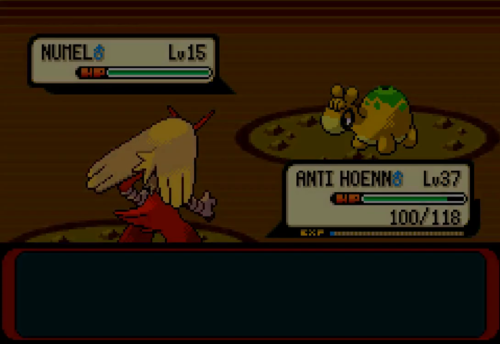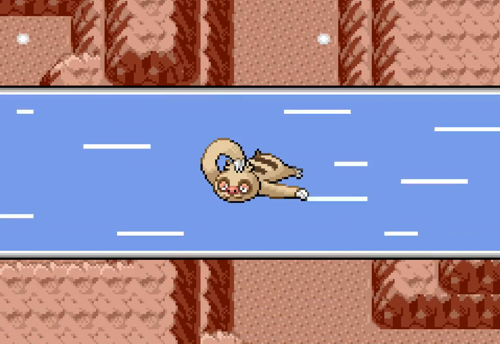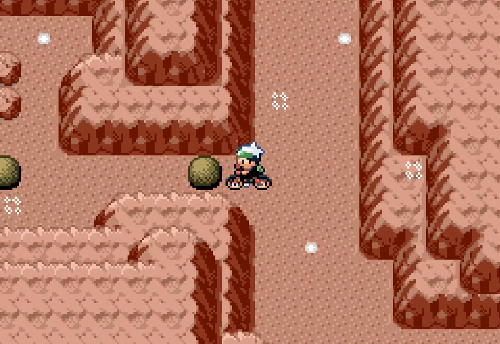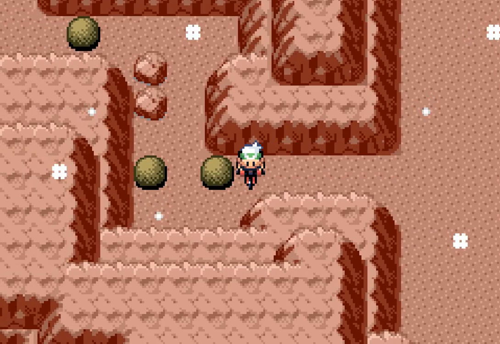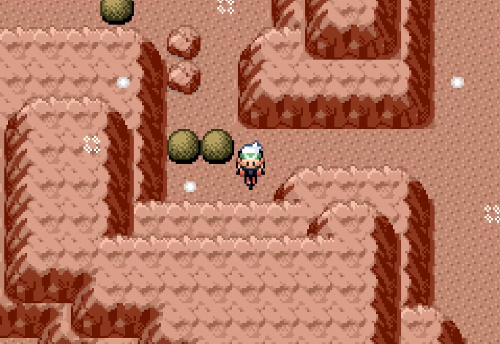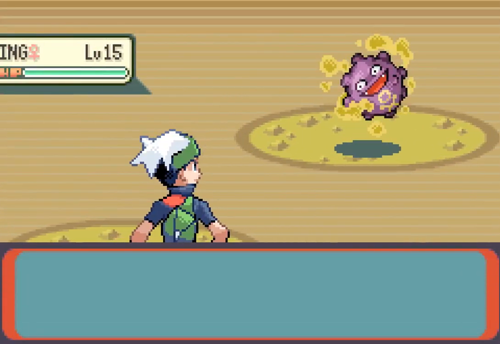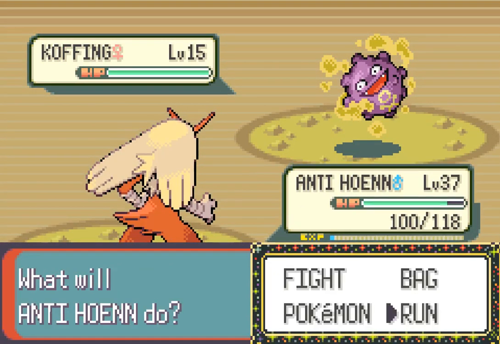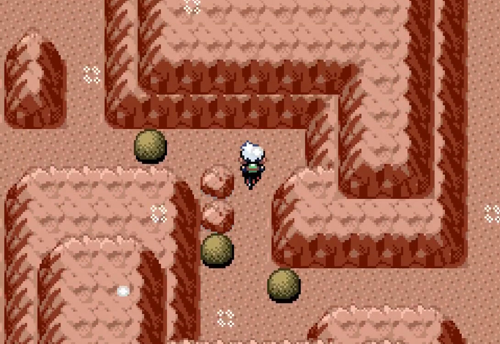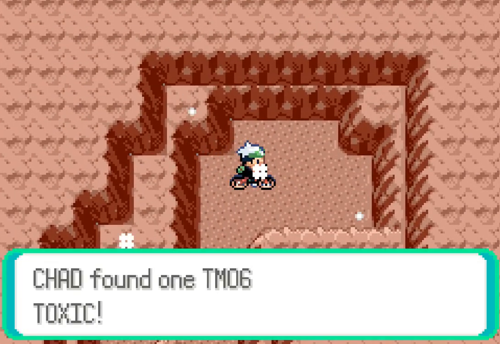Let's run away here. Ah, there it is. And we use Strength here and push this boulder. Actually, we do need to push it until it's there. We can push it like this. Did we just knock us out of escaping from this place? Who knows? Right now, I have only one thing in my mind, and it's trying to get to that item. And what is it? It's TM Toxic.